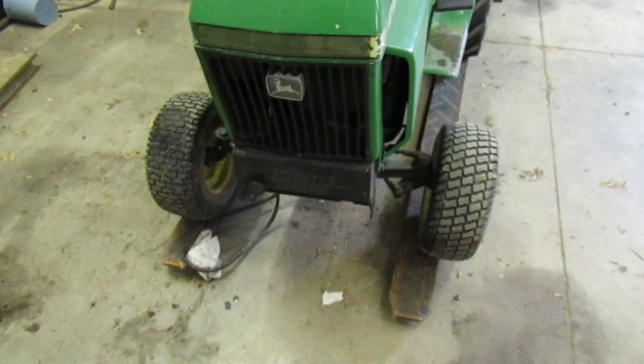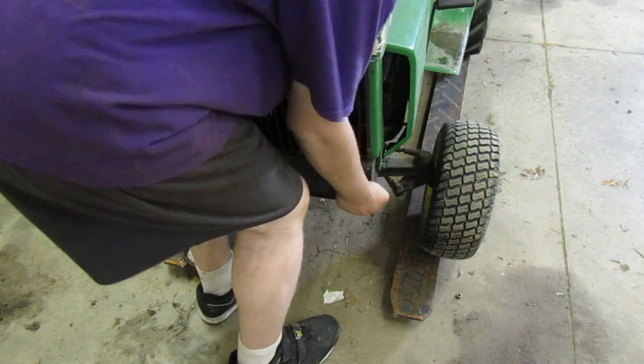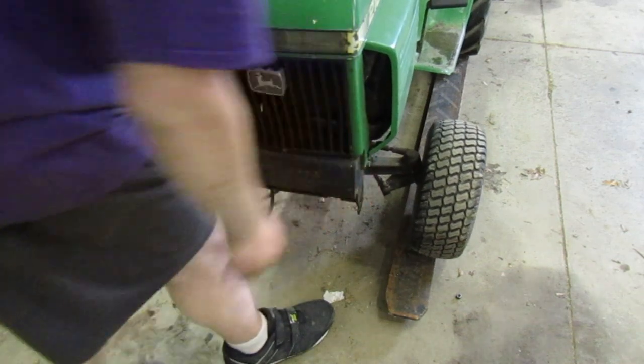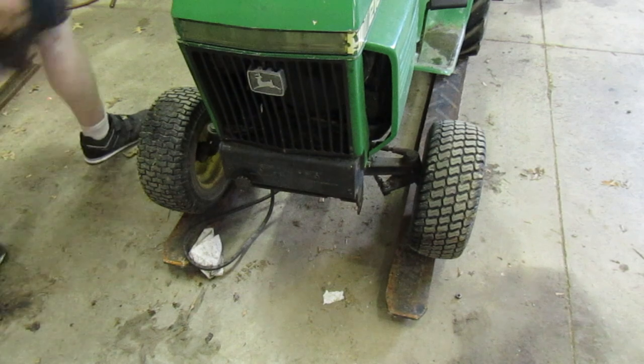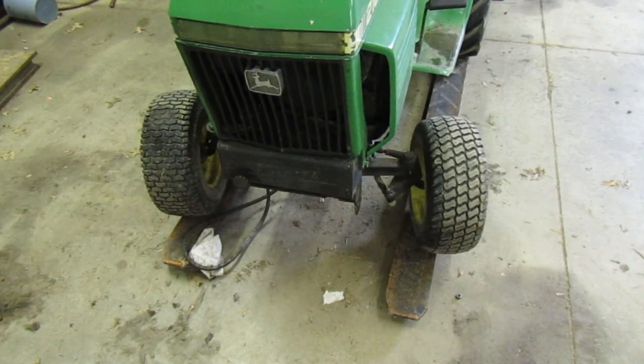We got her down now. Let's see how far this thing will turn. I moved it over because I noticed this tire was off. Now I think it's off again. No, it's not. They're both on there about the same now. Let's go that way and see how far she goes.